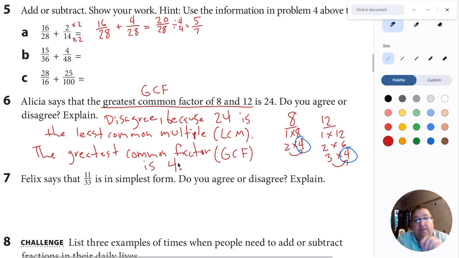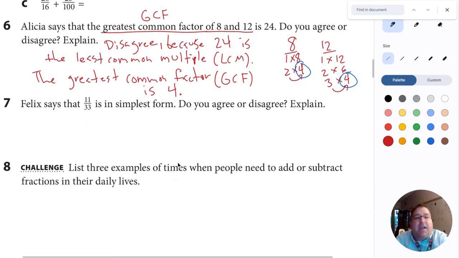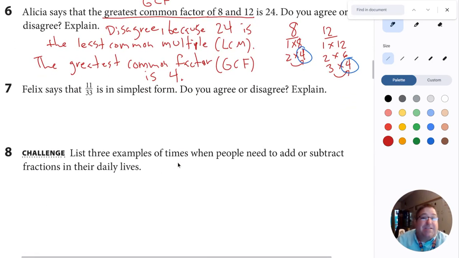So again, least common multiple means I'm multiplying the number. So that'd be like 8, 16, 24, 32, right? 12, 24, 36, 48. I'm multiplying it to get larger. Factors are actually, we look smaller inside those numbers to see what are the smaller numbers that we can multiply to make up that number. So, yep, pretty common to get a little confused, but that's the idea.